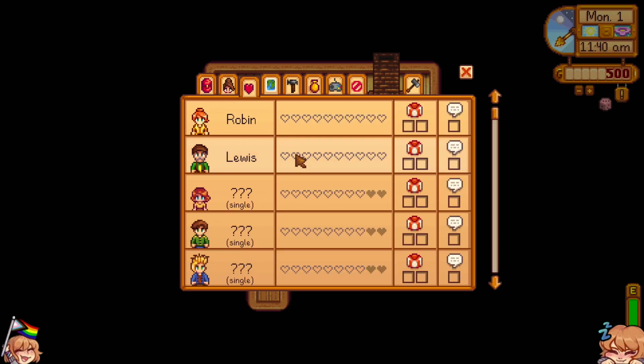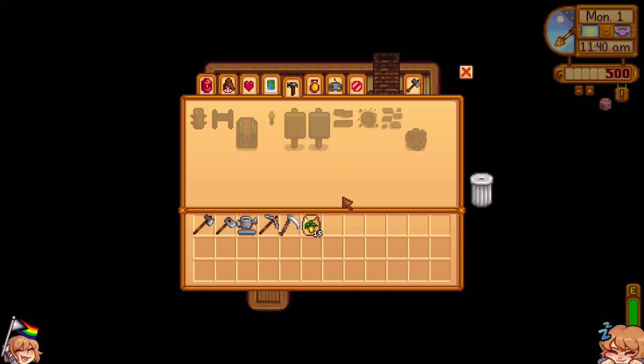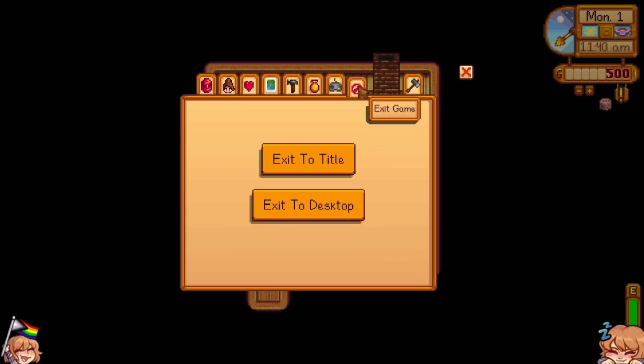Next is social, where your relationships with the villagers are kept. These will go up as you talk to them or give them gifts they like. Moving on, we have the map, which is a still image of the entire map with your farm being here. Following the map, we have the crafting menu, which I'll go into a bit more later, and also the collections tab, which I will go into more later as well. And finally, we have general settings and the button that exits the game.